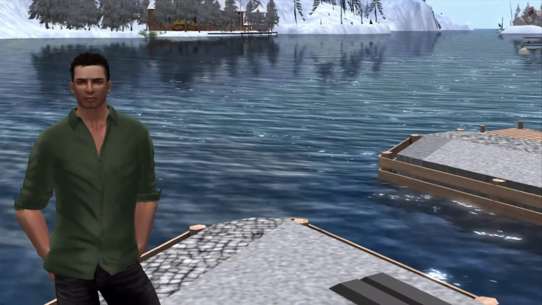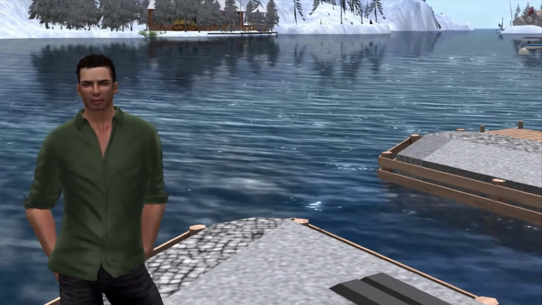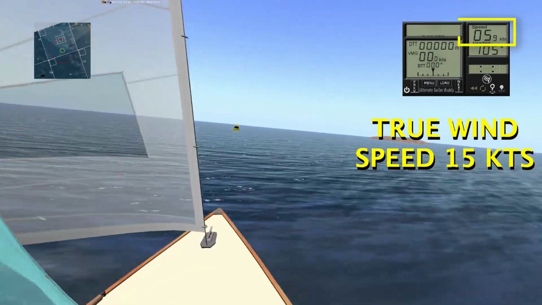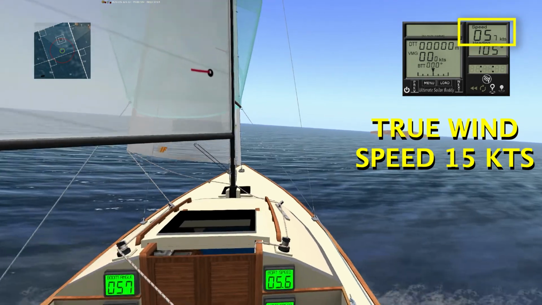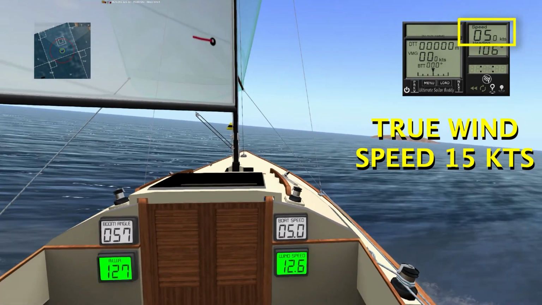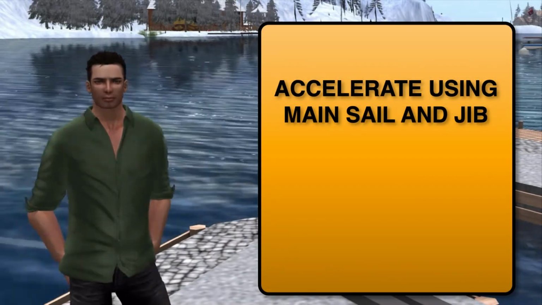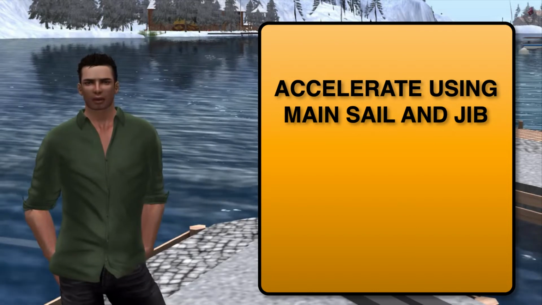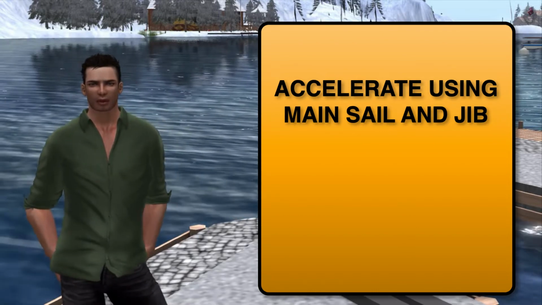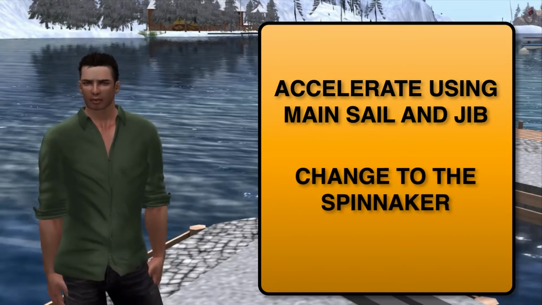If you are slow and still accelerating and try to raise the spinnaker, it is going to luff. Now you can sail this 125-degree wind angle using the mainsail and the jib until the speed stabilizes, then change to the spinnaker.